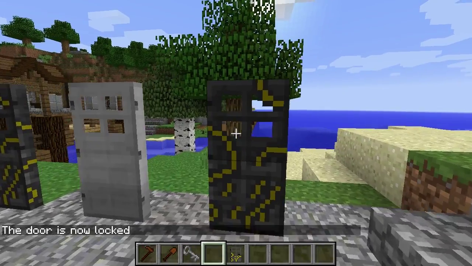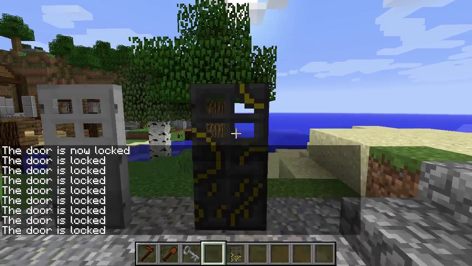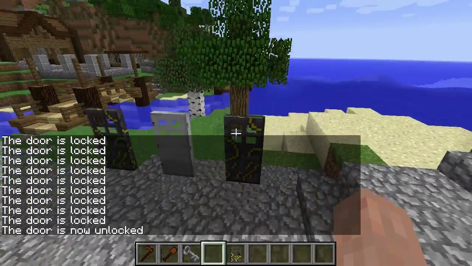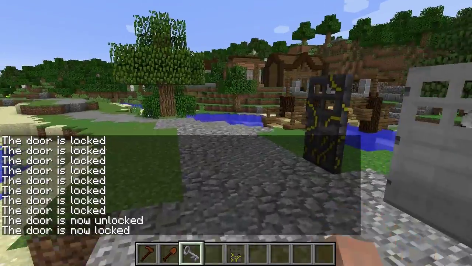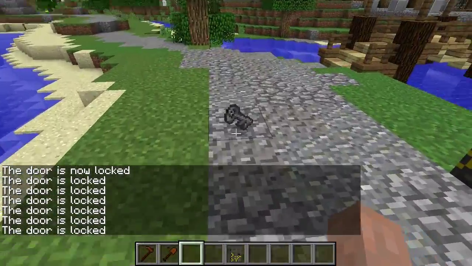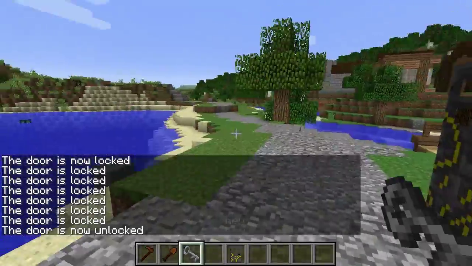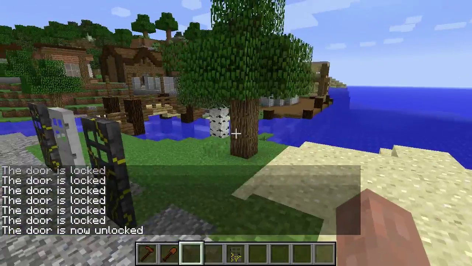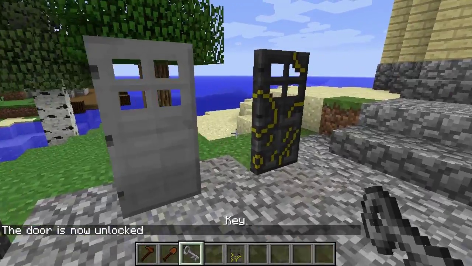Door is now locked, so I shouldn't be able to open it now. Oh, that's cool. The door is now unlocked. Sweet, that's really cool. So I can lock this, throw the key away, and then no one can get into it, unless they get the key, then they can unlock it. So it means you don't need the key on you at all times. You just need it to unlock it once.